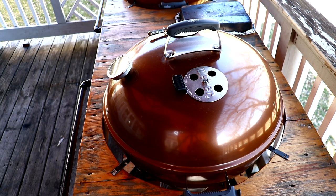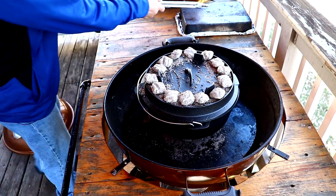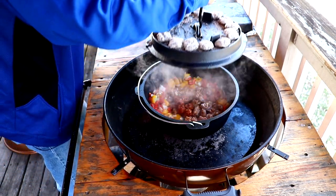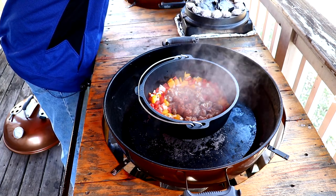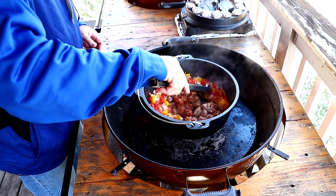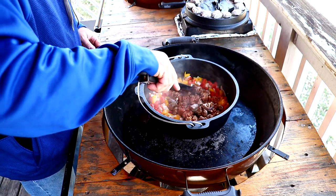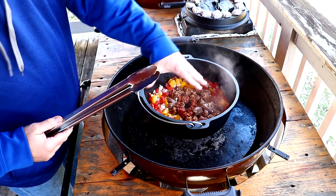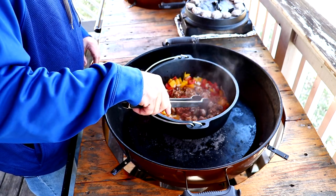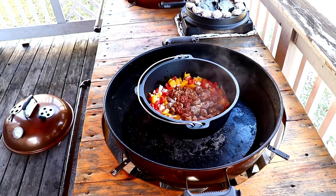All right, we are back. Gonna go ahead and check these real quick. Here I brought a little pan so I could set my hot lid on, so I don't have to set it on my deck over there. See what we got going on here. There's not much cooking going on, so I am going to add more coals to the bottom of this. This chorizo will probably break up, but when we add the eggs in here, it'll bind it all back together. The sausage should stay together. So we are going to add some more coals, and I shall return when that sausage is completed.